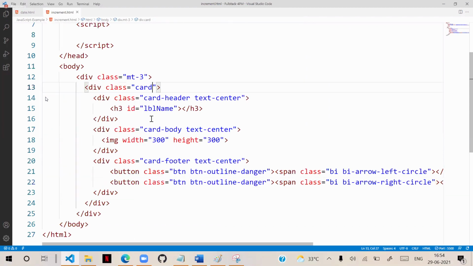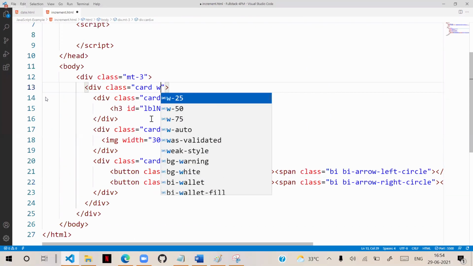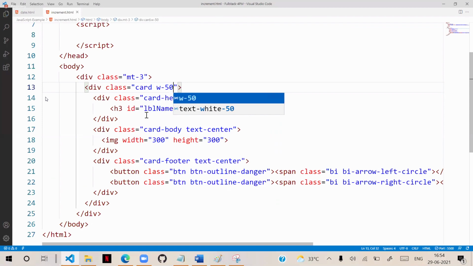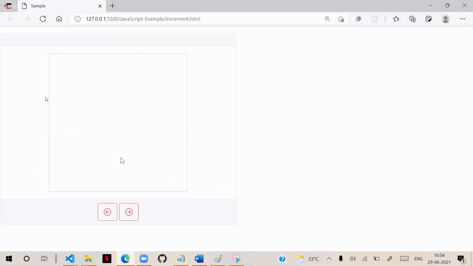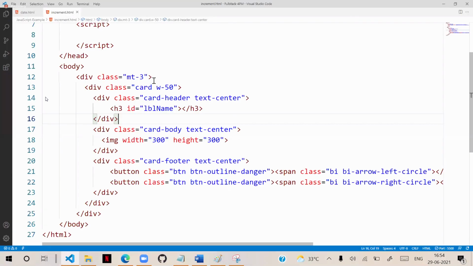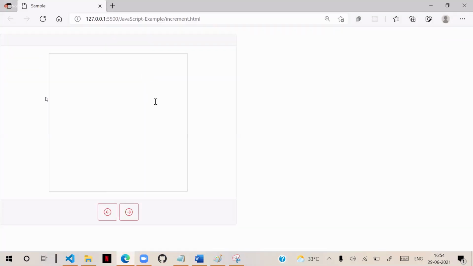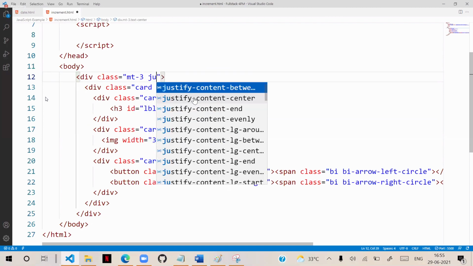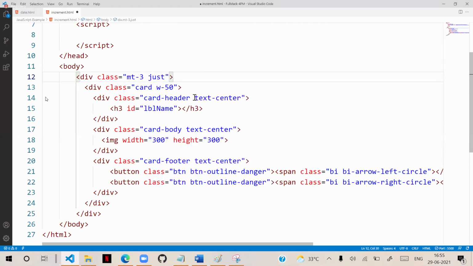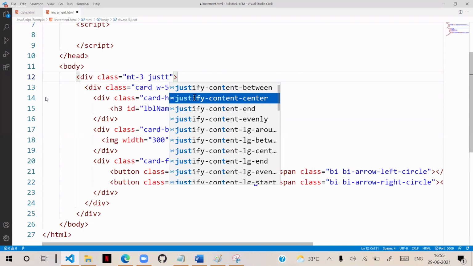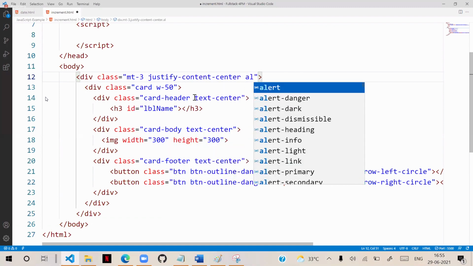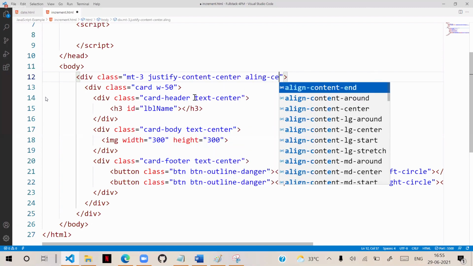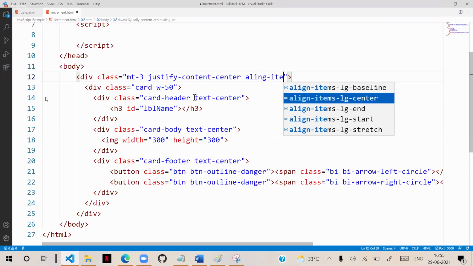And the card, so w-50, keep it short. Okay, and here we have text center, and here we have options like justify-content-center, align-items-center.